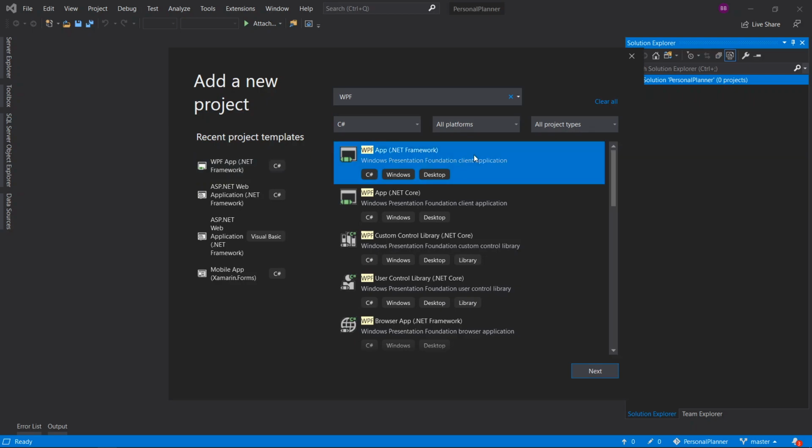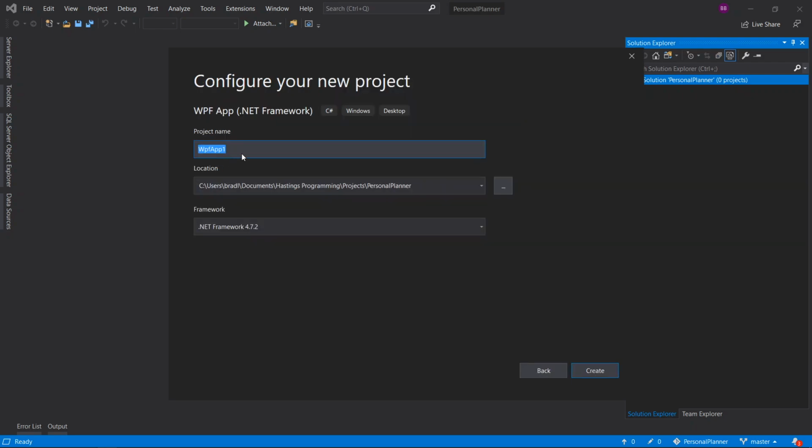I'm not sure of the difference between .NET Framework and .NET Core, but I think .NET Framework just includes some more libraries and stuff for you to work with, so you don't have to add them all yourself. It's the one that I always go with, so I click on Next. You're going to call it whatever you want it to be called, so Personal Planner in my case.